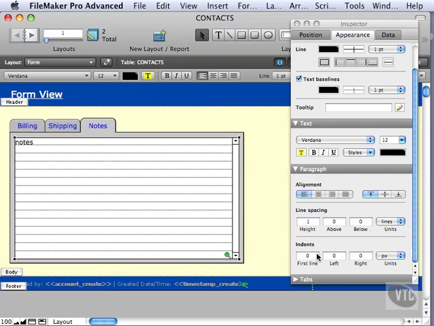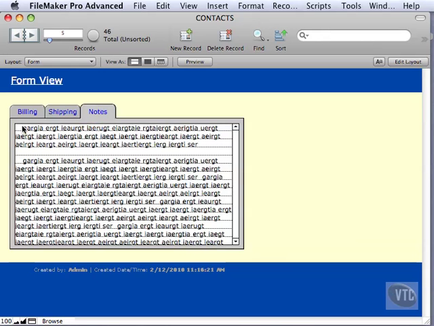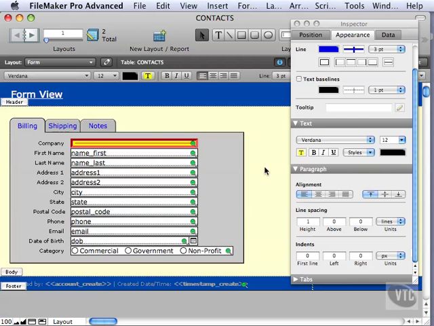And then you have your indents. This is like when you're typing. So if we go ahead and decide to indent, let's say 10 pixels on the first line, let's go to browse mode. And you'll see that now everything's indented 10 spaces, or 10 pixels actually in this case. So you can see I can apply a whole bunch of things at once real quickly.